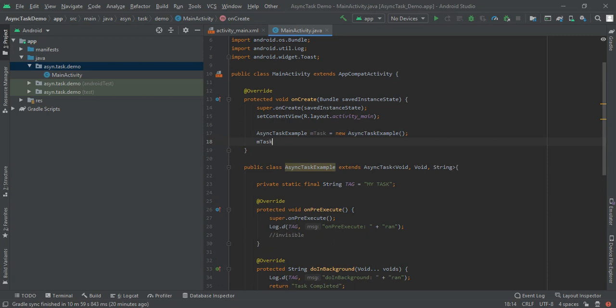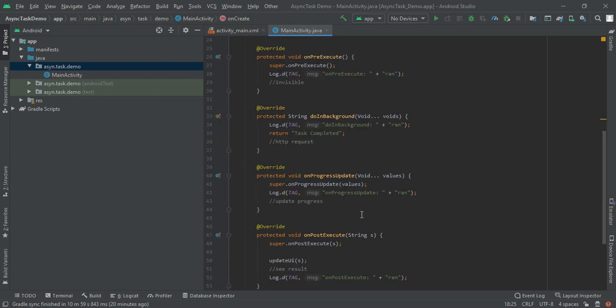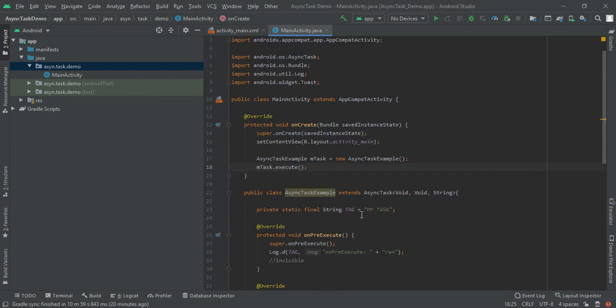So here you will run your background task and get your result from AsyncTask, and you can also avoid the NetworkOnMainThreadException.